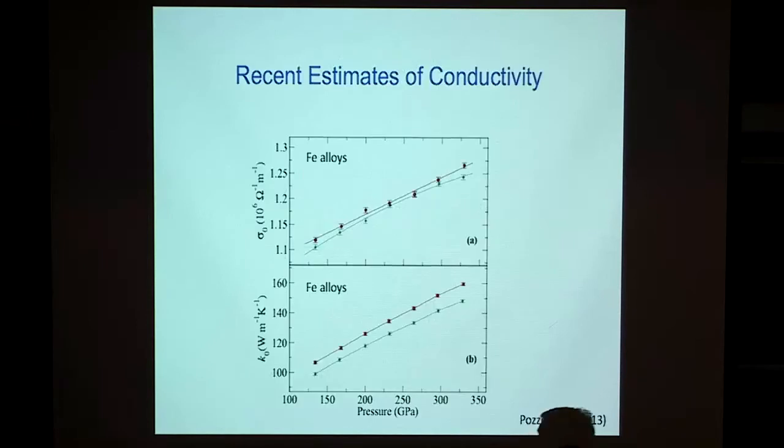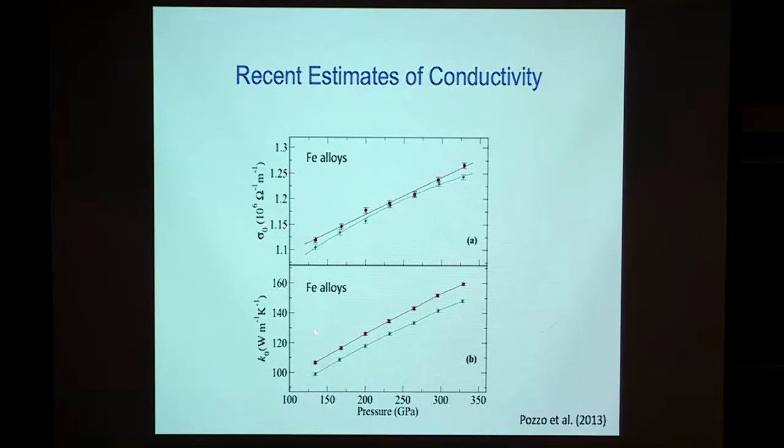Okay, so a couple of years ago, the first paper I think came out in 2012. This is an update to do iron alloys. What's being shown here is a plot of the electrical conductivity as a function of pressure through the core. So the top of the core is here, and the core mantle inner core boundary is sort of roughly about here, I guess, 330, I think, something like that.